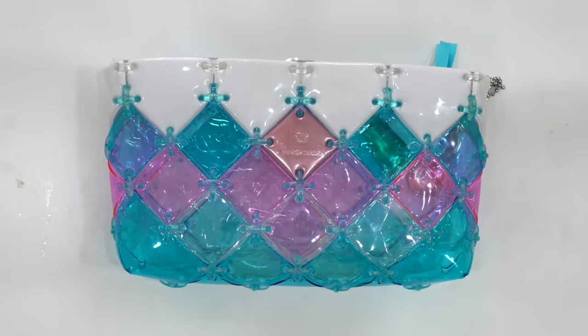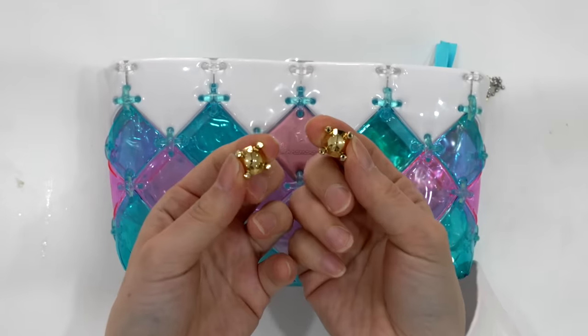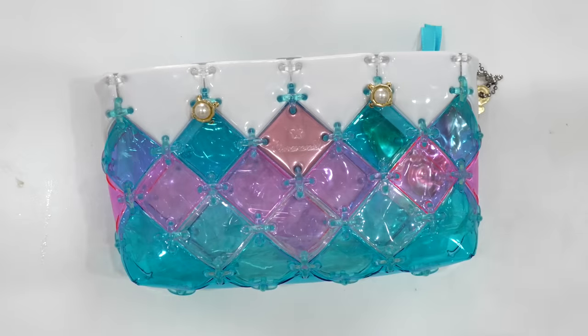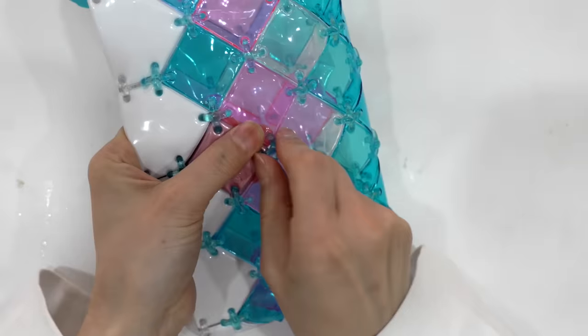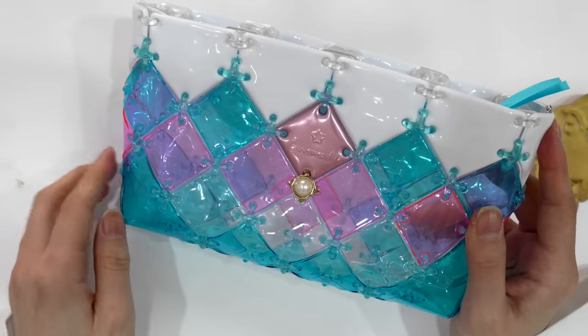It's so cute. I want to make it into like a keychain and put it on my keys. You could decorate your phone with it. There's so many ways to use this. Okay, I'm actually coming back to this pouch. I didn't notice these extra studs inside — how could I forget about these? So these are like extra connecting parts that you could switch out with these ones. So I could put like studs right here — it just makes it look extra fancy. One works too. This looks really good. So I'm just going to carefully take this connector out and add this one instead. I love it even more. That's definitely a great touch.